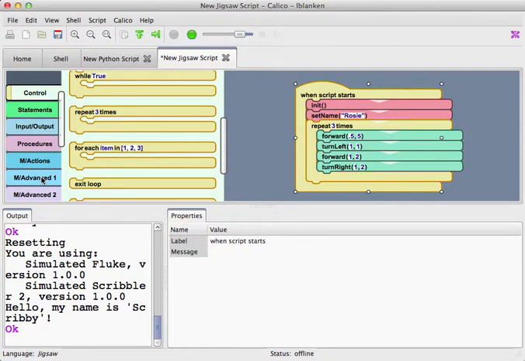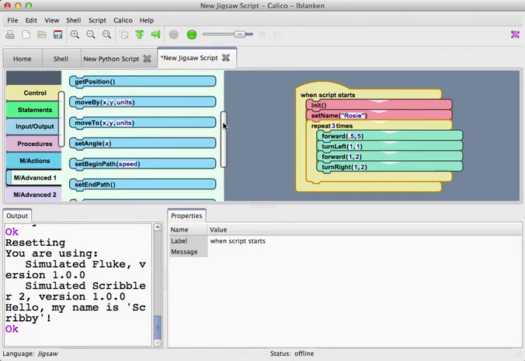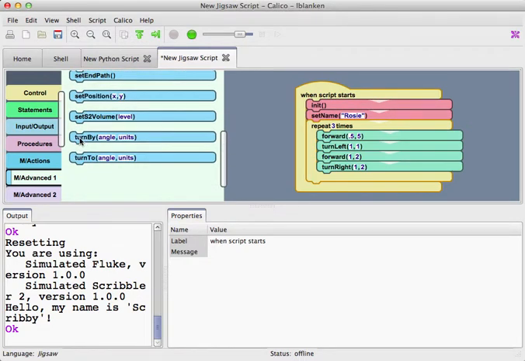I'm going to show you a couple of other things, and then we'll be done. So under Advanced, we have move by, turn by. We're going to use these instead of our turn left. This is pretty handy.